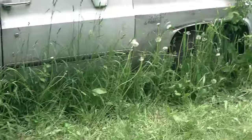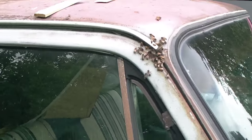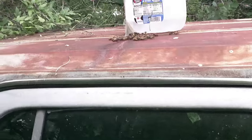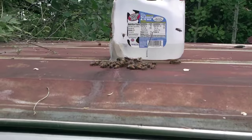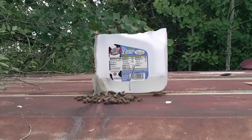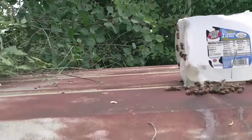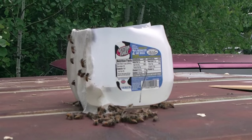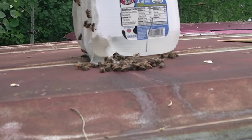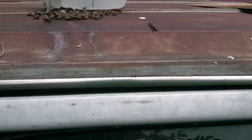Some of the overflow bees got down on the top, and as you can see right here there's a congregation of them — they haven't figured out where they want to go yet. When we put the trap out, I brought out some water in a jug and added about a half a cup of sugar, shook it up and dissolved it. I put a piece of cloth over it so it wicks the water up into the cloth, and the bees are absolutely loving that. There's still a lot of bees active right here.